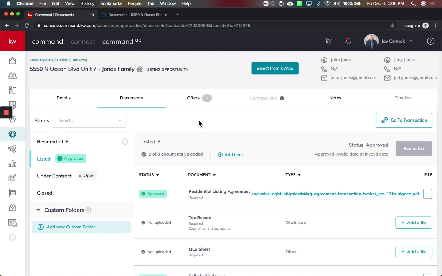I know there's a lot of information in this. As I said, we've got this amazing interactive PDF that will be attached to this video and available for you on KBIG Connect as well to help with the fastest path. There's tons of other tips and tricks I'm happy to share. So hopefully you found value in this version of teaching you how to use Command, DocuSign, and the opportunities.